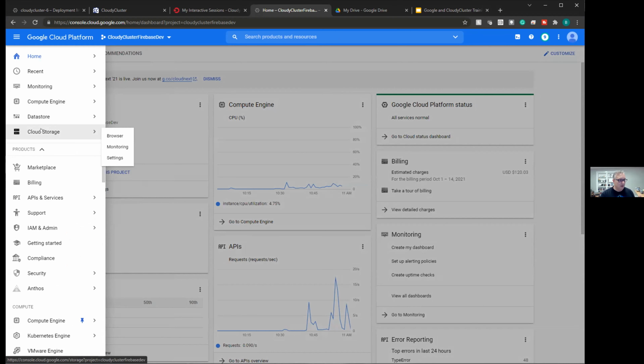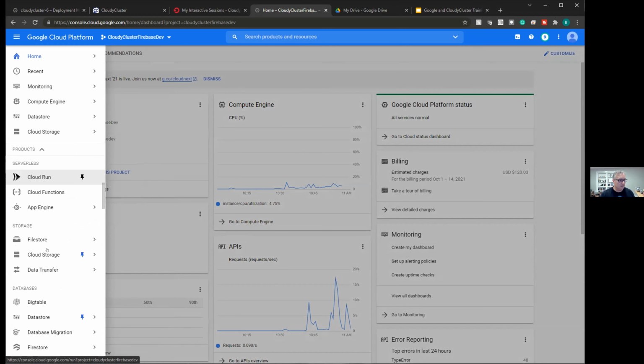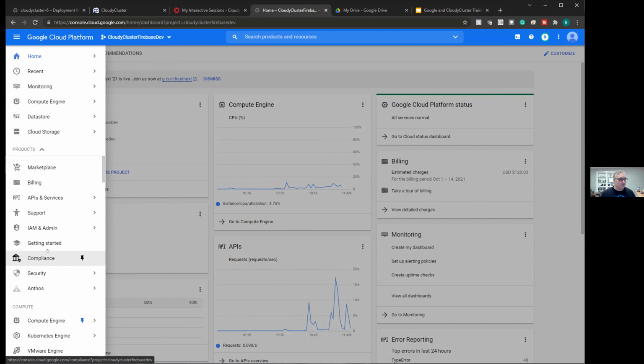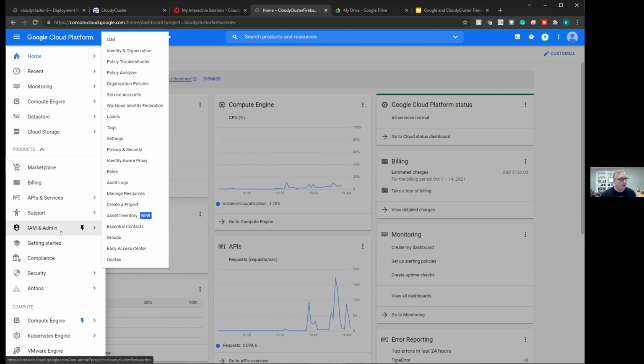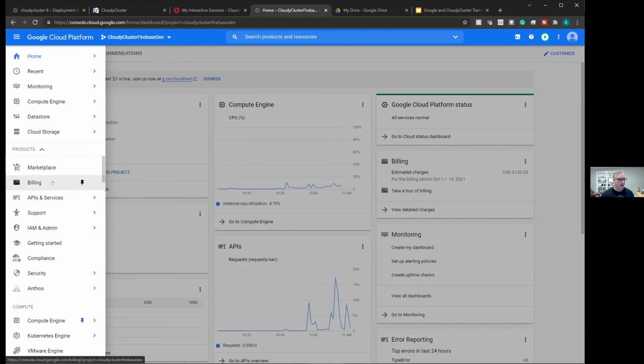We'll go over these, but this is all the different things at a high level you can do in the cloud over here on the left. And we'll be going over some of those. You can explore, and I'll give you some ideas of how to explore for free potentially if you're willing to fill out some forms. Not my forms, but Google's and other forms.